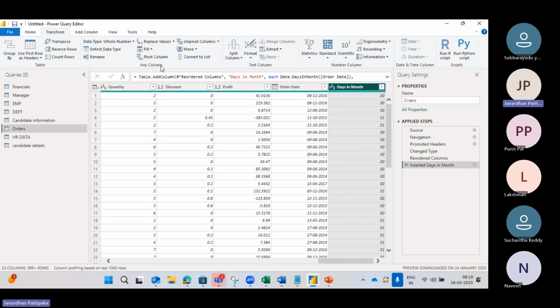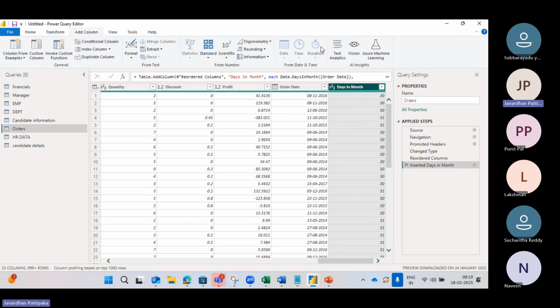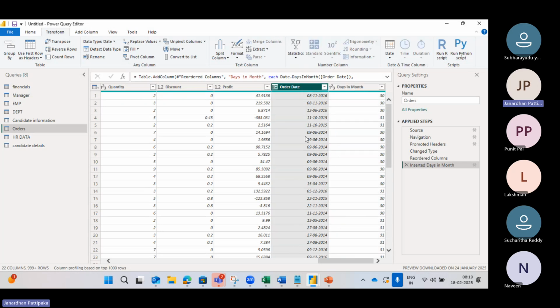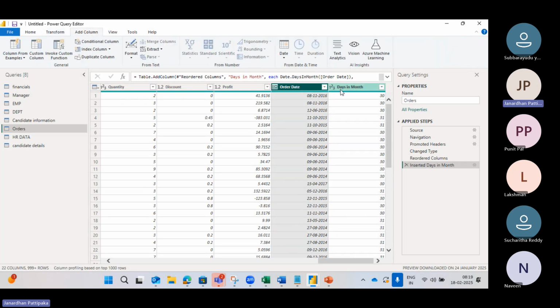They will ask: there are some options that are similar in the transform tab, and in add column also there are similar options. What is the difference you will find when you make changes in the transform tab and add column? For the interview, this is what they will ask. If you perform any operation in the transform tab, the changes take place within the column. But if I perform any operation through add column, a separate column will be added at the end, and in that column the changes will take place. So that is a simple example.